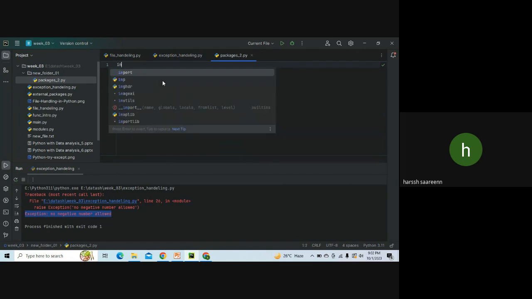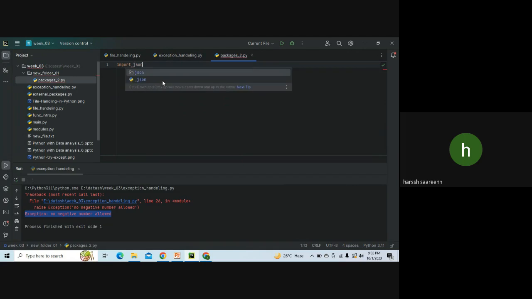I am going to import JSON. Under this, I will write some JSON structures. Can you tell me what is JSON? Hello, can you tell me what is JSON? JavaScript Object Notation. If anyone knows, please tell me.